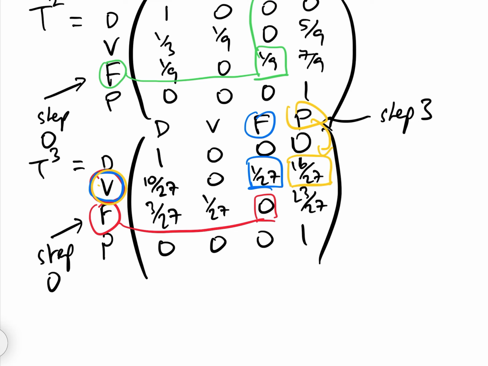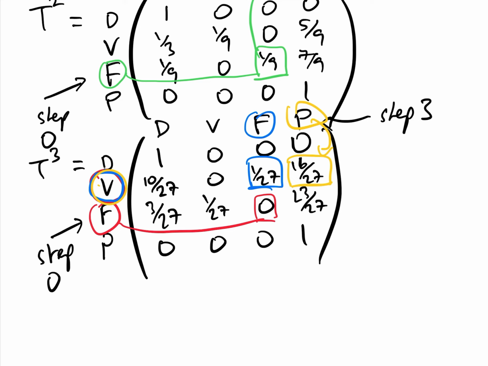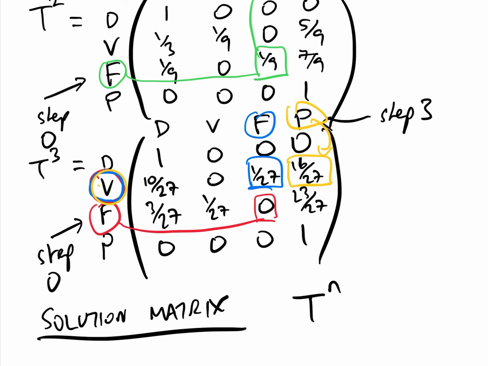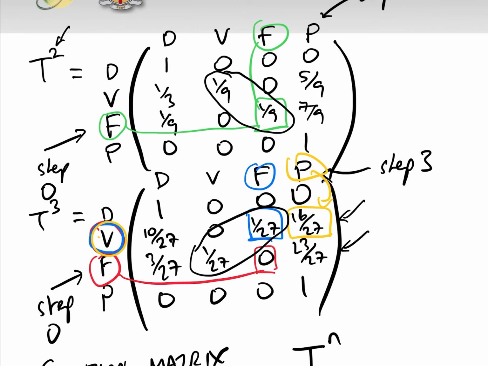Okay, so basically the transition matrix confirms what we can do and answers those questions, but it also allows us to answer the questions that we answered in the first video. And the way we do that is by doing what's called a solution matrix. A solution matrix is where we do t to the power of n for some large n, large enough that you can see that, if we look at t squared, anything in the transient states is becoming smaller and smaller, and the absorbing states' probabilities are becoming bigger and bigger.